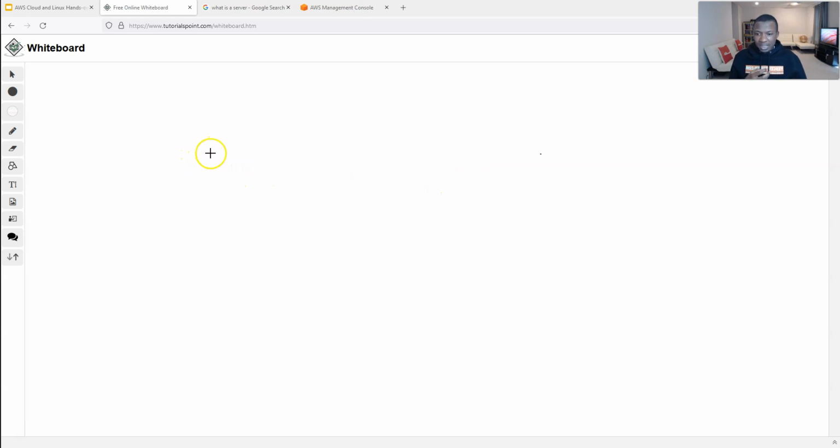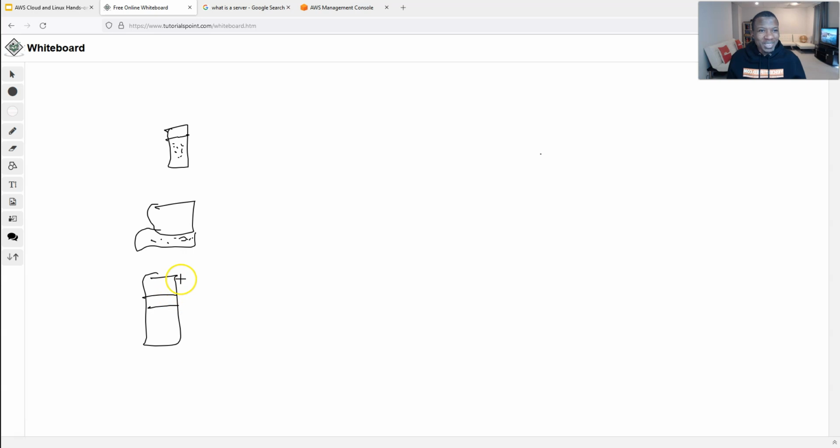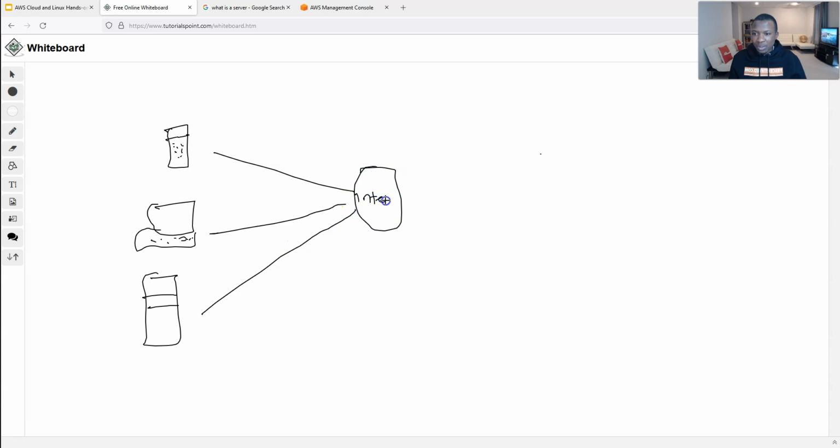A server is a piece of software or hardware that is used to provide services, or let's say functionalities, to other devices. Now I want you to take a look at this. You all have your cell phones, right? Excuse my drawings. You have your laptops, and it could even be desktops, right? It could be your desktop computers for those that still know what desktop computers are. So all of this connects to the internet, right?